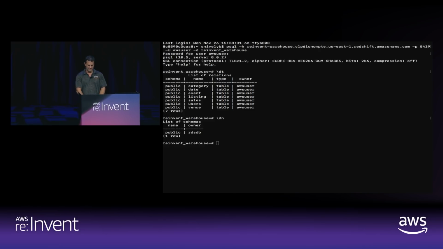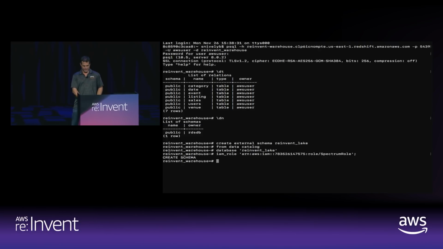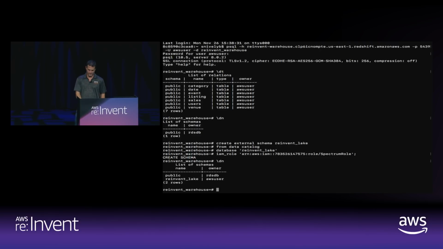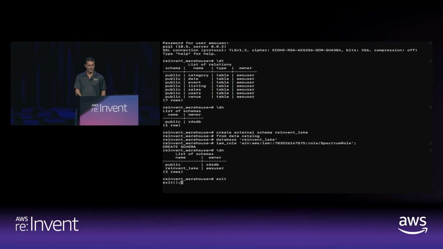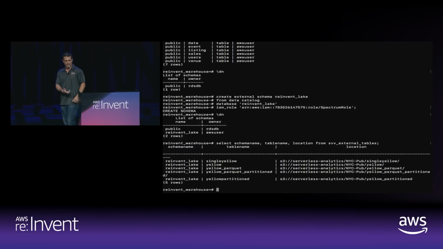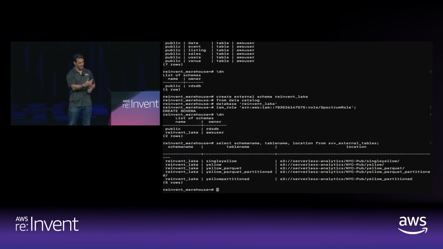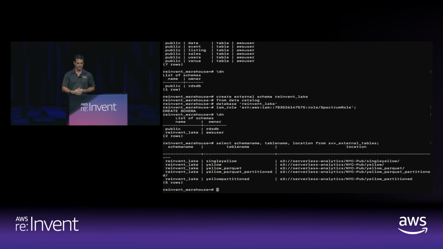I'm going to define, so this is leveraging Redshift Spectrum now. At first we were demoing with Athena; now we're doing some things with Redshift Spectrum. I'm going to create the schema, and if we take a look now, we see the schema that we just created. The nice thing is I can query the same data that I was just querying. It probably looks familiar, we're just querying the single yellow partition. I could take this data and use my BI tools to start querying it. Not only that, I could also fuse it with data that's already in the data warehouse, with data that's in the data lake, using Redshift Spectrum. Some really good patterns there to start extending that data across the different lakes and warehouses.